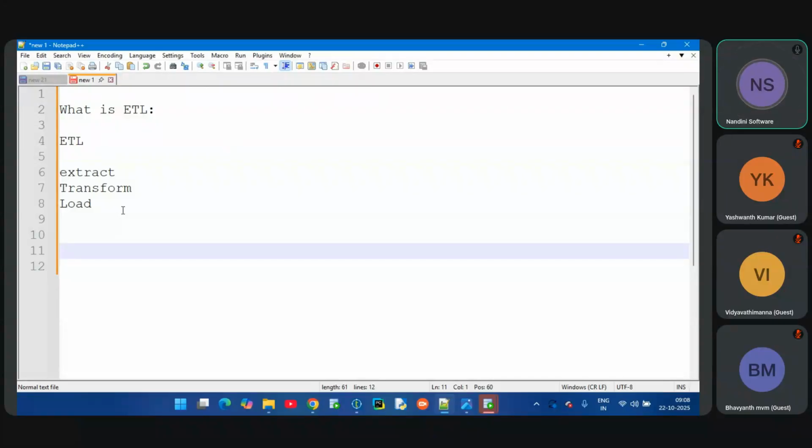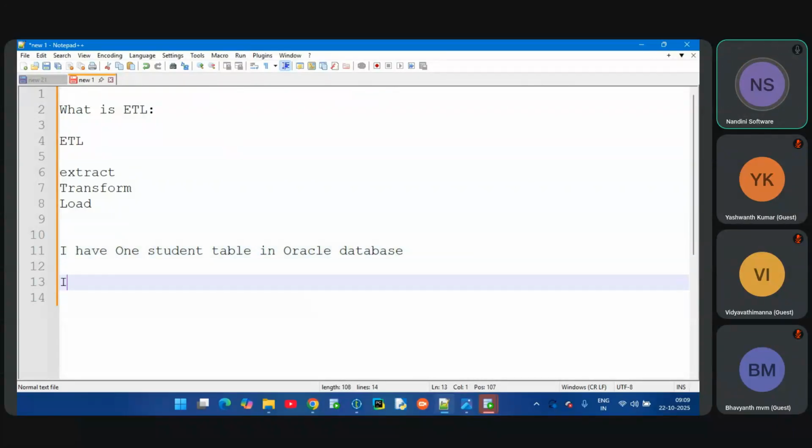Assume that I have one student table in my Oracle database, and I want to get the student details.